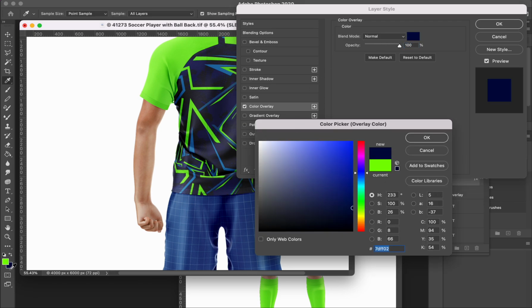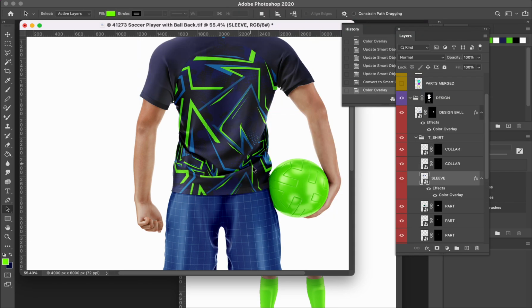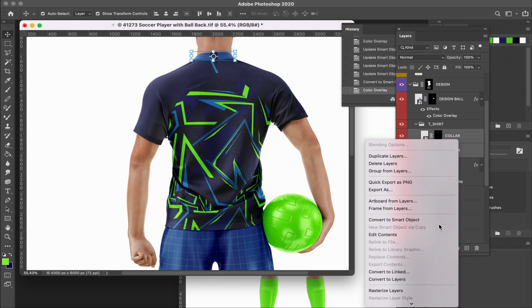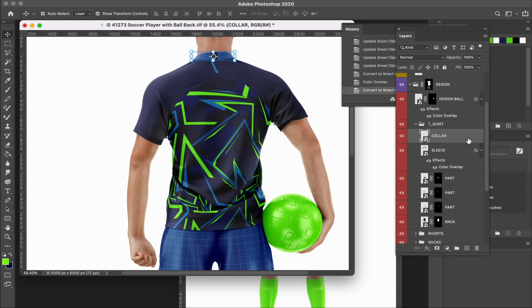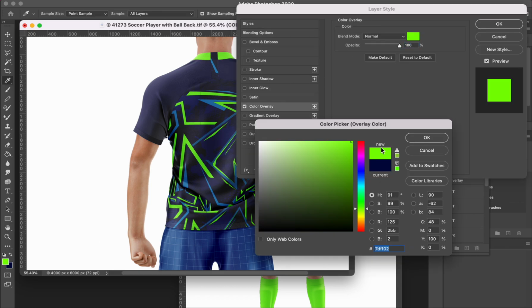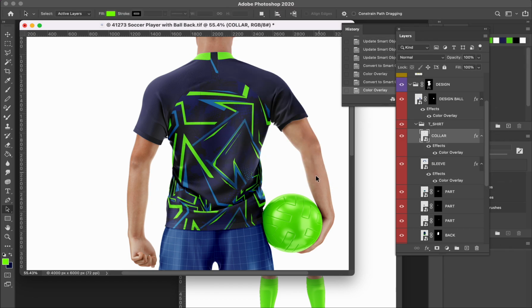the navy blue that we have chosen earlier. So for the collar, same, convert to smart object, double click, then color overlay, then the neon green color that we have chosen earlier.